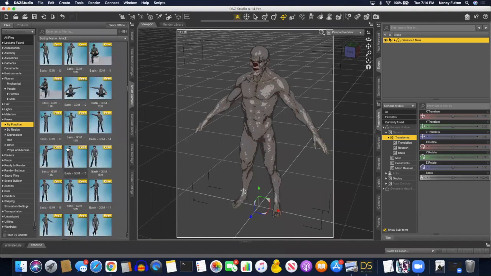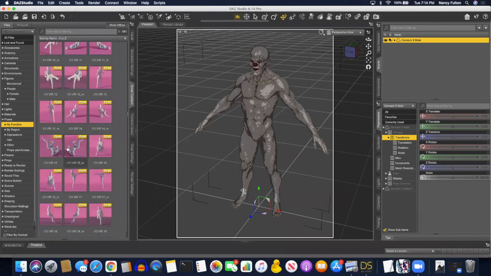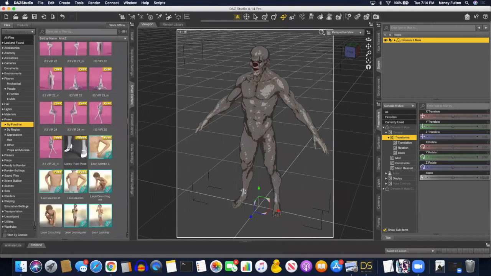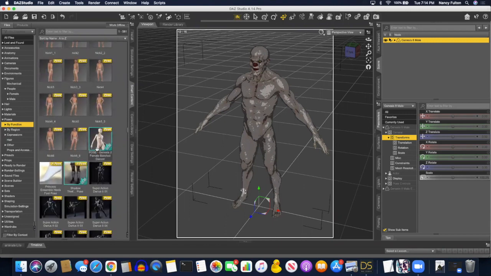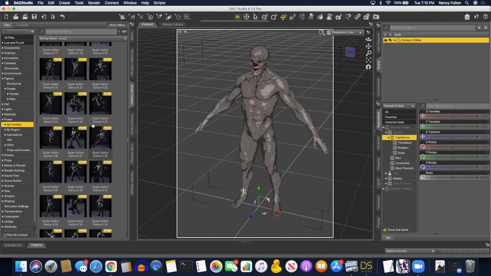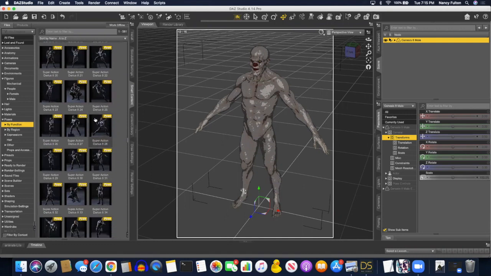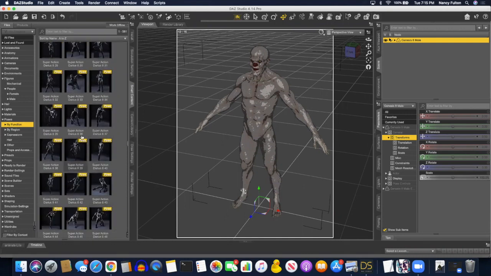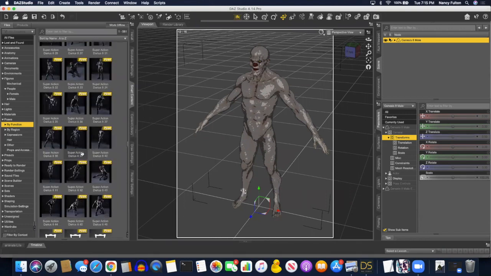One of the things that you can buy in addition to the characters and so forth is poses. So you can have poses of people talking, poses of people dancing. In this particular case, I bought the superhero package. So what I have here is a whole list of superhero poses. And let me go see if I can find a good one I like the look of.